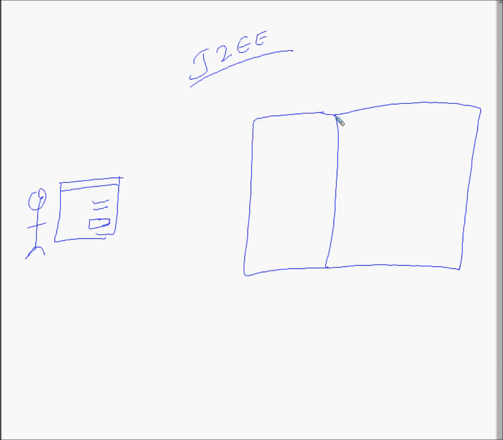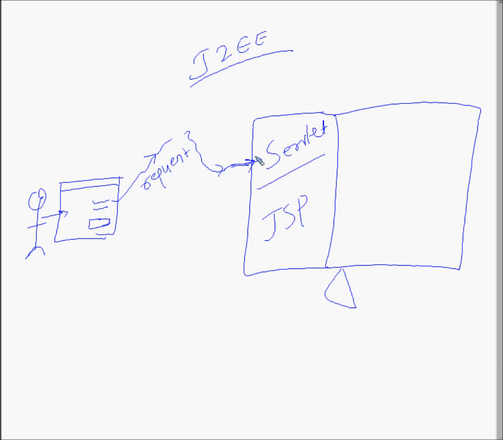Now when the client opens this page and sends the request through the internet, it comes to the server. Consider it is a Gmail server or any server, right? On the server, who is responsible for handling this request? So the request is going through the network to here, right? Now what is here on the server which is taking care? On the server we have a Servlet, and JSP. So when the request comes, it will go to the Servlet.